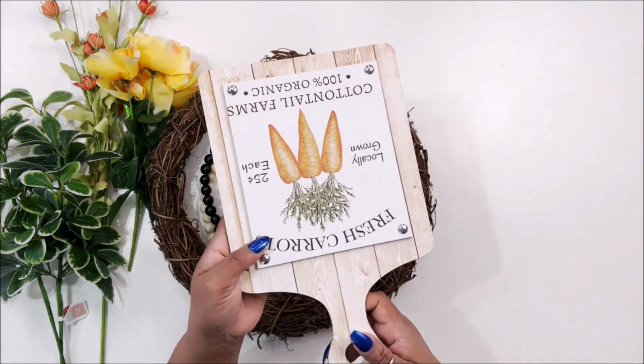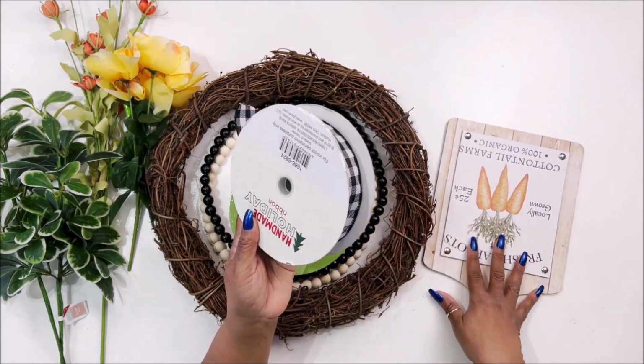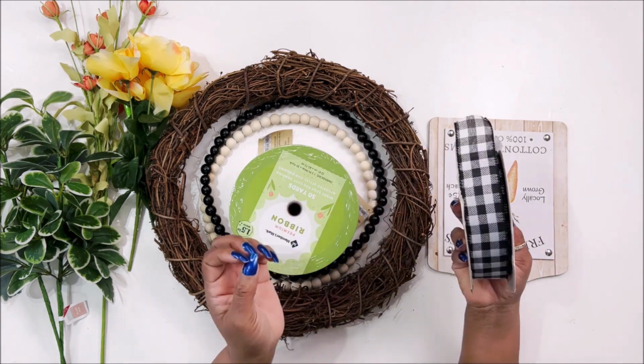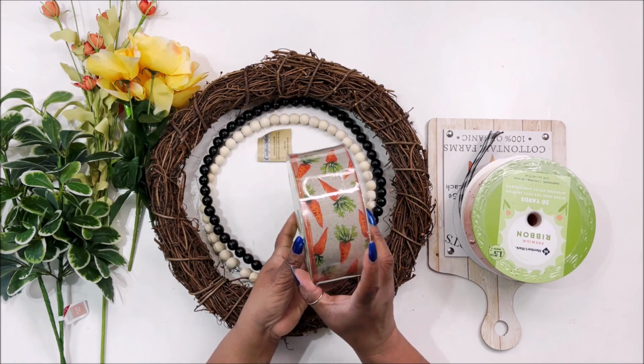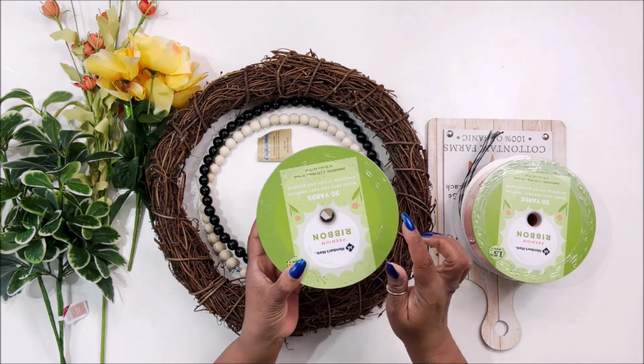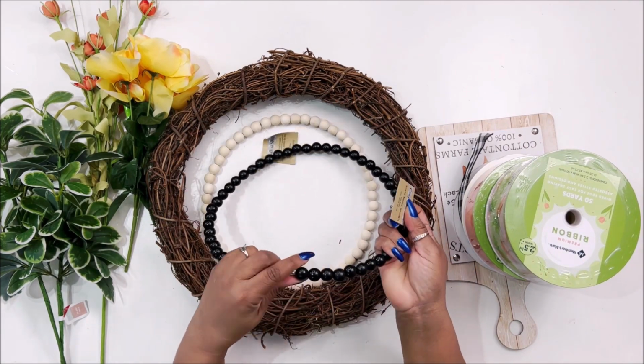So today in our space we are going to be doing a new spring wreath and we're going to start off with the sign from Dollar Tree. I have some buffalo check ribbon. Dollar Tree sells this too, but I'm going to use one that's already open. I have this beautiful orange and this carrot ribbon. They both came from Sam's Club and it's 50 yards of ribbon.